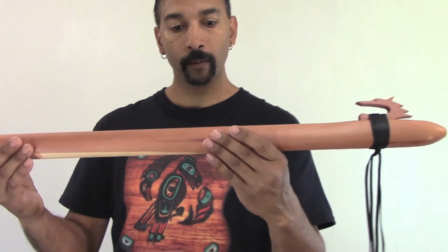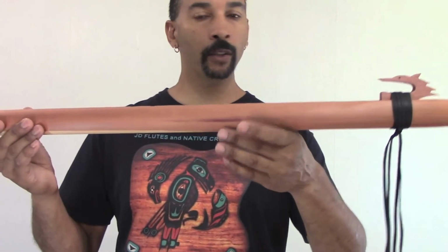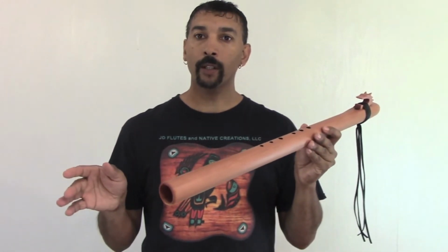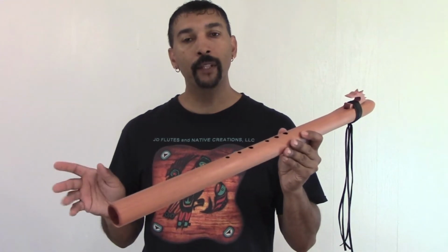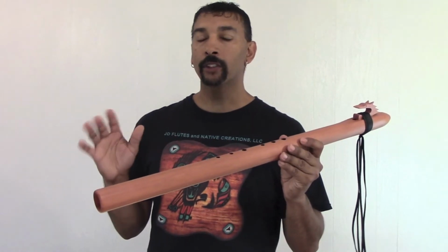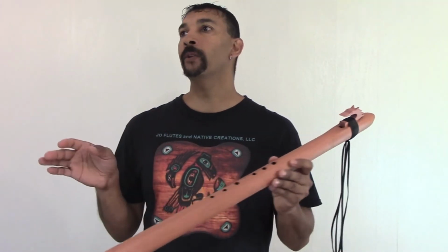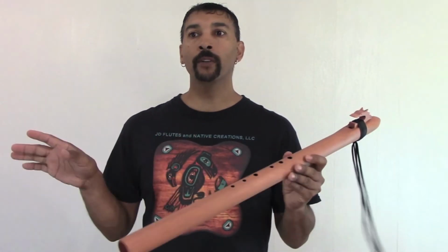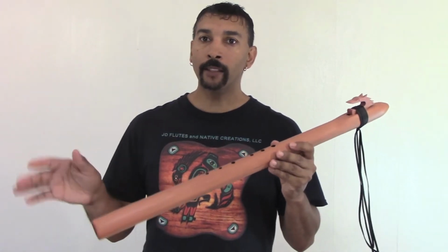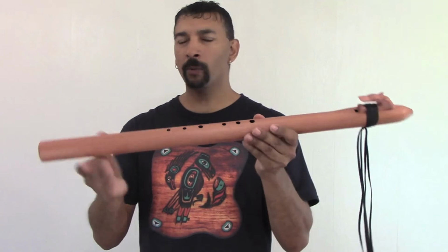You know, I work hard to try to figure out this stuff to where you all can easily play these flutes. They don't take any work to play them. You don't get out of breath when you get through playing. It's just so relaxing, so soothing. When you play it, all you have to do is just relax, blow, and think about whatever is going on in your life. You'll have that time to think instead of trying to focus on how to play this flute all the time. You won't be worried about this flute.